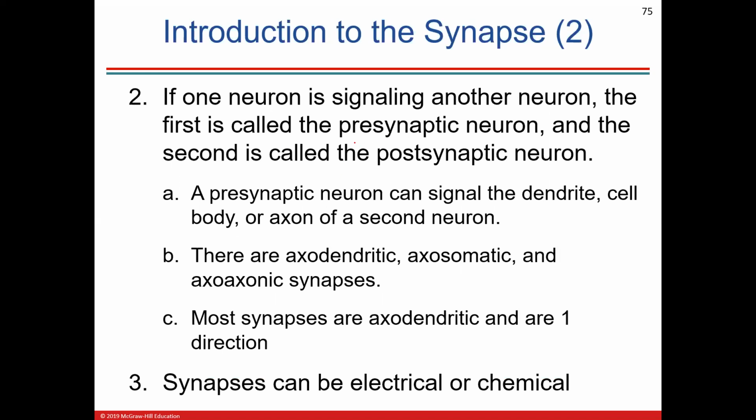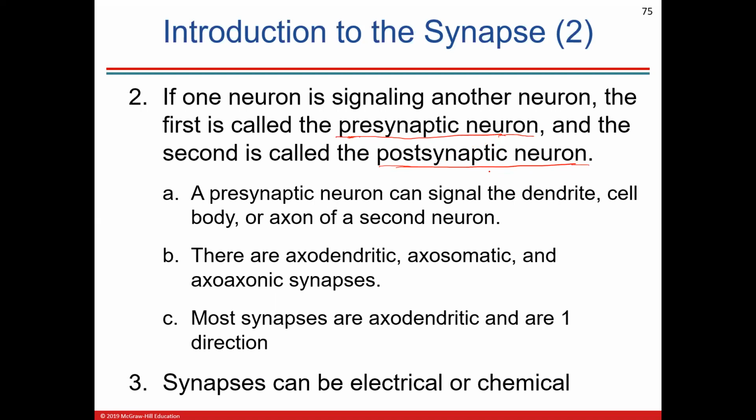Okay, so now we have to get this whole presynaptic neuron versus postsynaptic neuron. The presynaptic neuron at the synapse is basically the membrane of the axon terminal. Remember, the axon terminal, sometimes called the synaptic end bulb, belongs to the presynaptic neuron. And at the other side of the synapse, the cleft itself is called the synaptic cleft. The connection is a synapse. Sometimes I say on the other side of the synapse, but it's really the other side of the synaptic cleft. So the postsynaptic neuron also has a membrane.